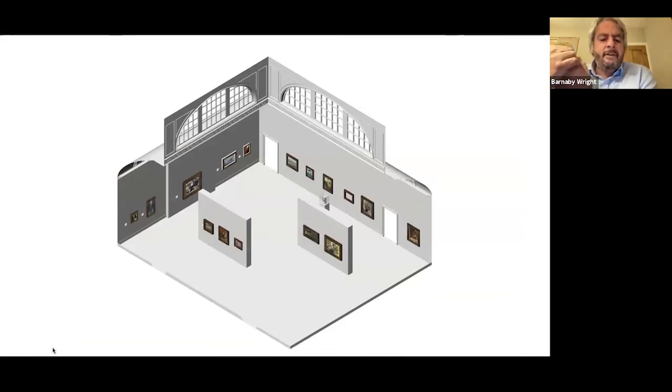And then we arrived eventually, on plan at least, at this idea of a quite simple intervention. It's surprising how simple interventions can take quite a lot of hard work to get right, of two freestanding walls, and then thinking about the idea of articulating the wall that you see with the bar at the Folies-Bergère along here, the darker wall, articulating that with a gentle projection from the wall itself.